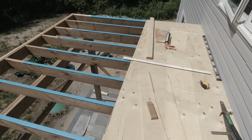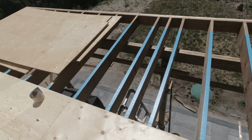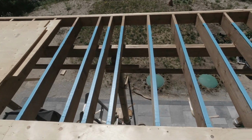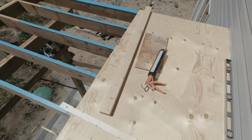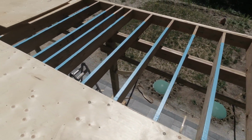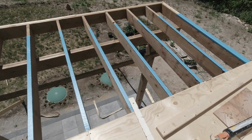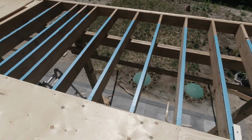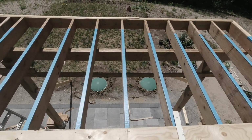Okay, got some more blue skin down. Now you get a better look of what it's like. I ran out the strip as far as I could reach for now. We're going to run another row of 8-foot plywood here, so I have to use the glue here, but in this sun and heat I can only do one sheet at a time, otherwise the glue will dry too quick on me. I find it easier to glue from below since I can't reach from the other side and I'm not really prepared to walk along the beam. So we'll get those glued up, and then see if we can get a sheet of plywood down.